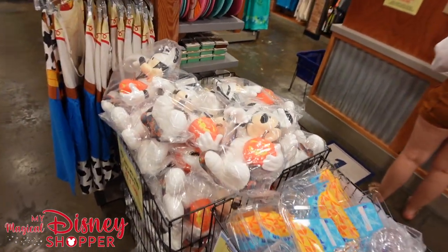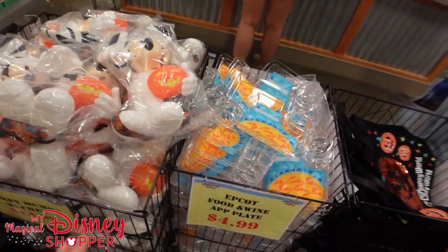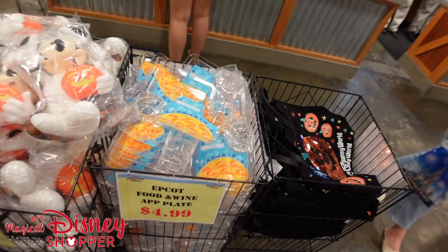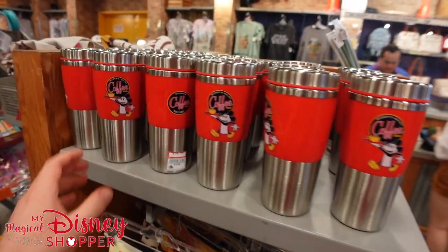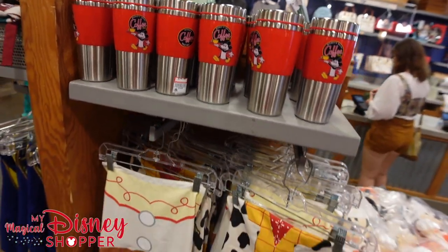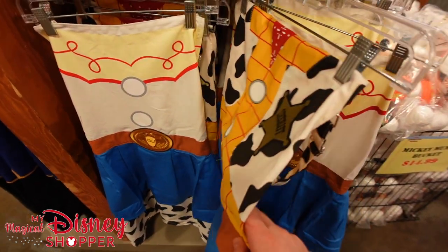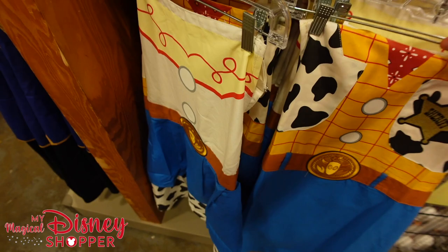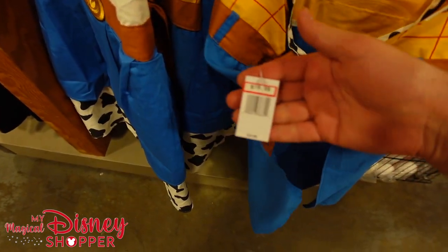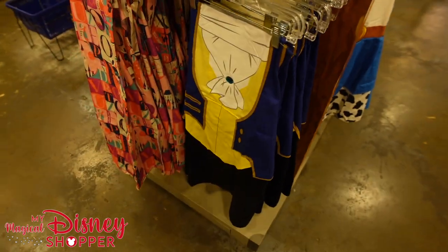There are tons of Mickey Mummy popcorn buckets still - these are $14.99 and they have an insane amount. They also have the Food and Wine appetizer trays so you can hold your wine and carry your appetizer for $4.99. These awesome Mickey coffee brand stainless steel mugs are going for $14.99 - that's $5 off what they were in the park. And then there are lovely little aprons - Woody and Jessie, and others - let me find the price. These are $19.99.